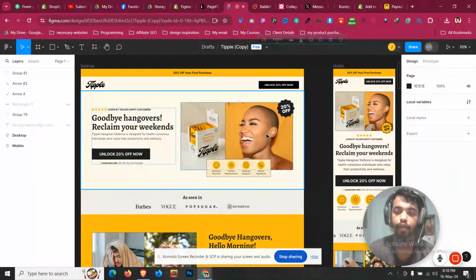In this Figma to Shopify masterclass, I will show you how we can convert a Figma design into a Shopify editable landing page. And I will use Pagefly, the Pagefly page builder, for this. You can use custom code or any other builder. So if you want to learn that, keep with me.